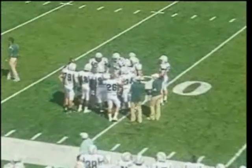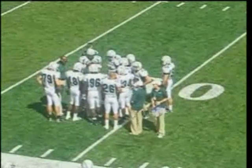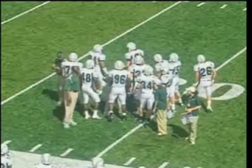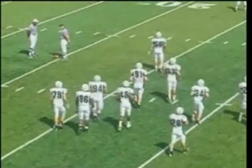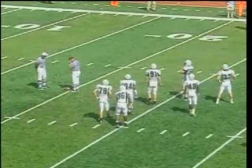Bob Libman along with Wayne Young. Weather beautiful today, and Wayne showing 68 degrees at kickoff. Of course, by the time we get down to the games near the end of the year, Brown and Princeton, certainly will be noticeably cooler. Well, this is a great day to play football. It's sunny, not too hot, not too humid.